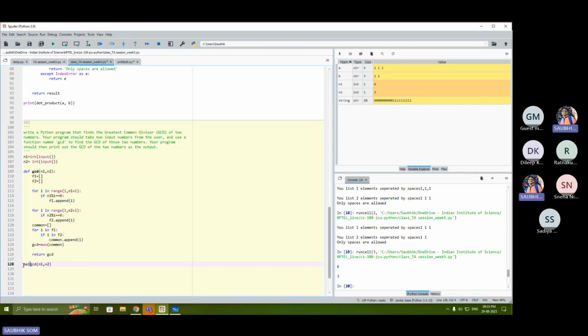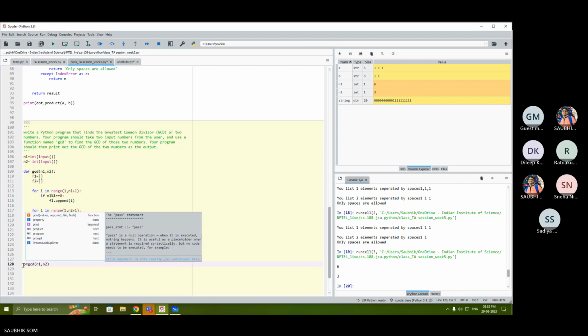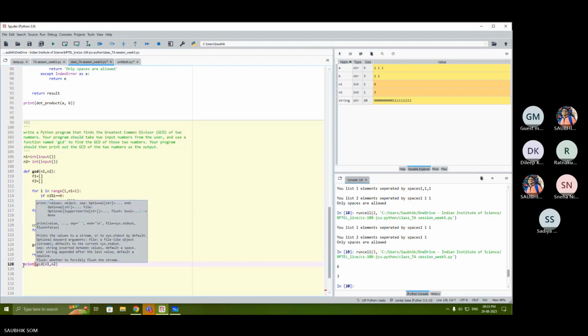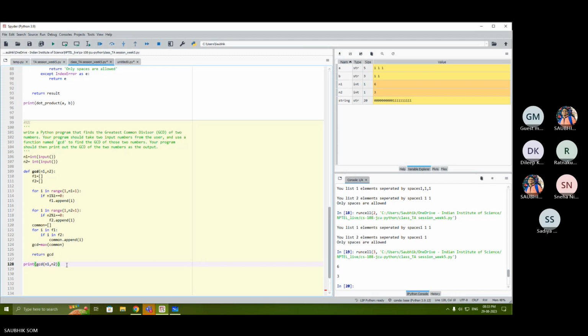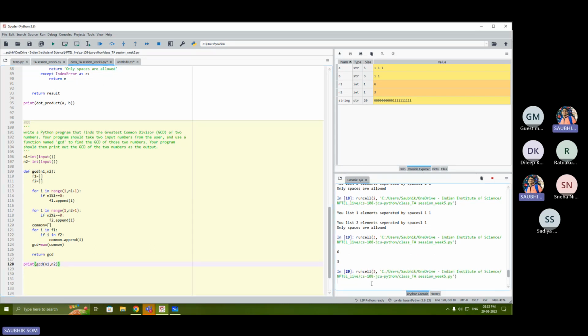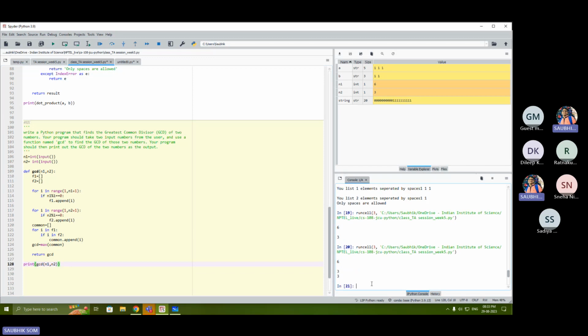I have to print it. Okay, I'll run it again. So 6, 3 is giving me 3. Now, this is correct. There is nothing wrong here.